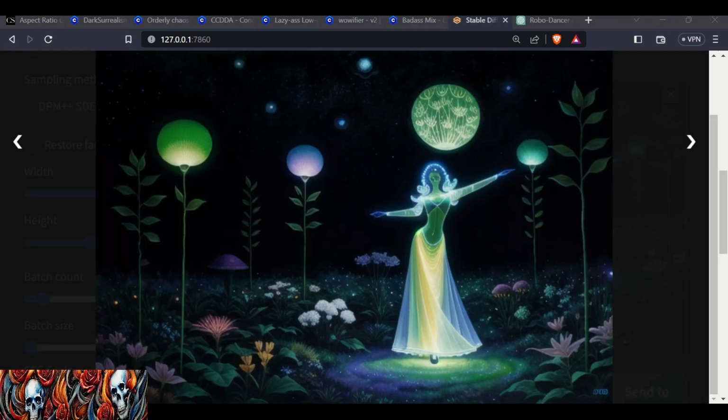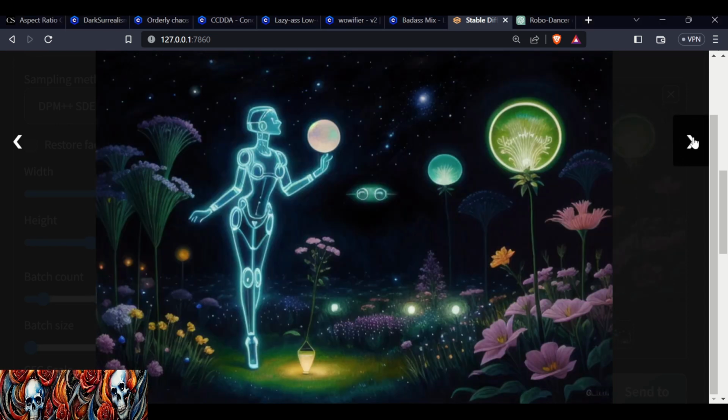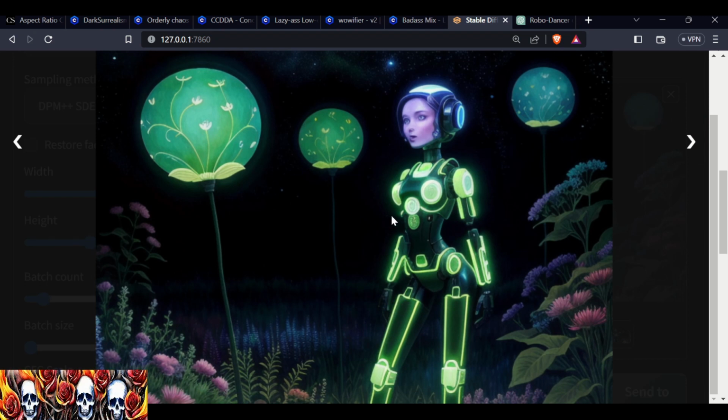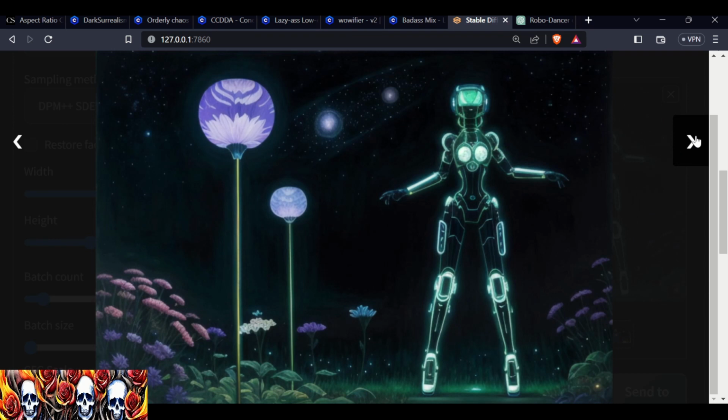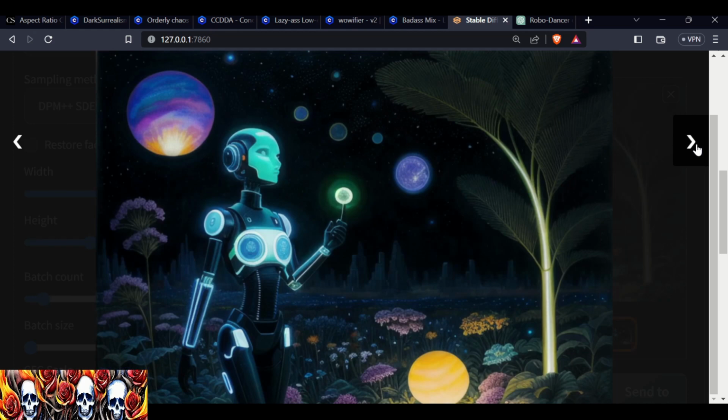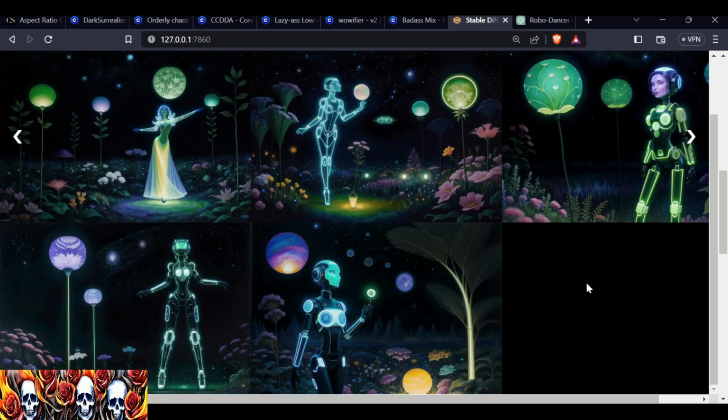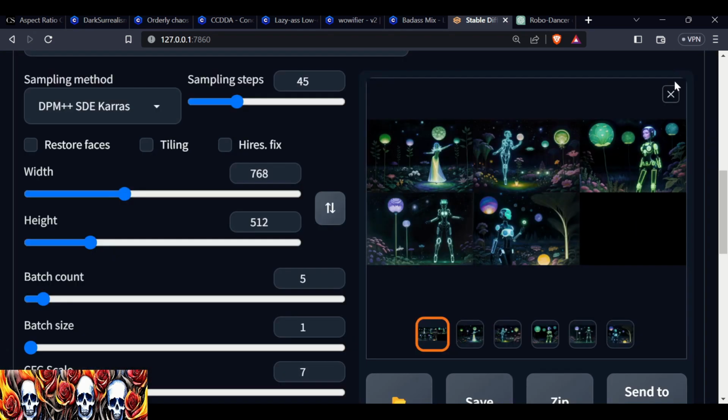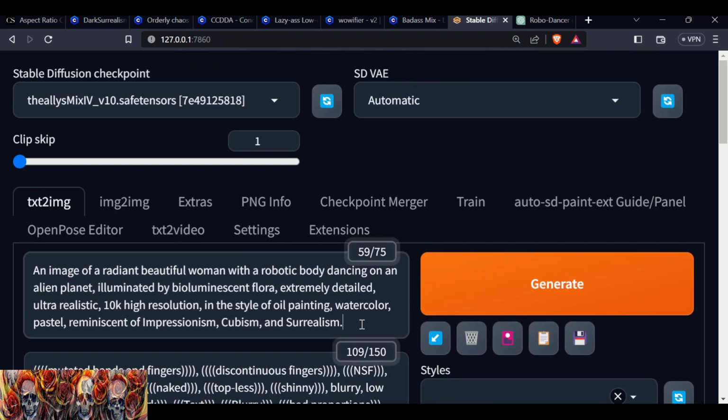Okay, so I'm not a big fan of these images, but I do really like the style. I like how everything came out. I do like these. This one came out kind of weird, but I do like these flowers. I like the robot head here. So I like these. What we're gonna do now is we're gonna come play again.